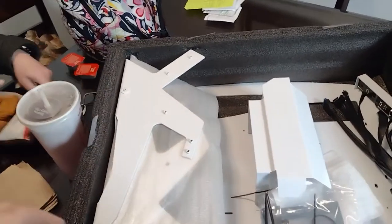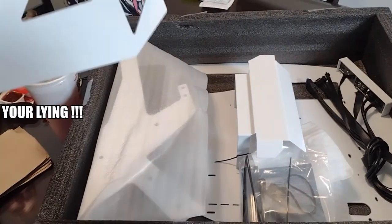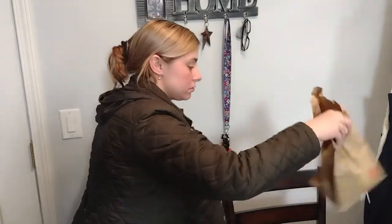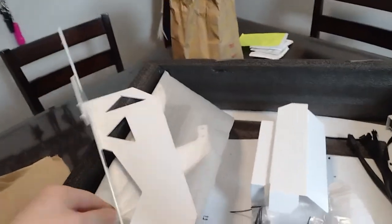You're wondering, the case was $349 and I purchased it for $159. You're lying. No, I have the receipt. Oh, anybody can get a receipt these days. I have the receipt. It was $179. I bet it was. It was. But anyway, moving on.